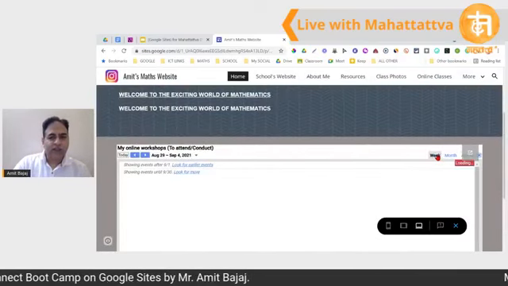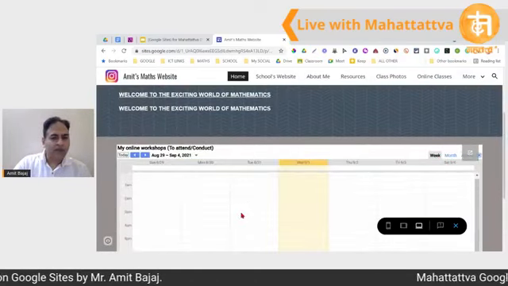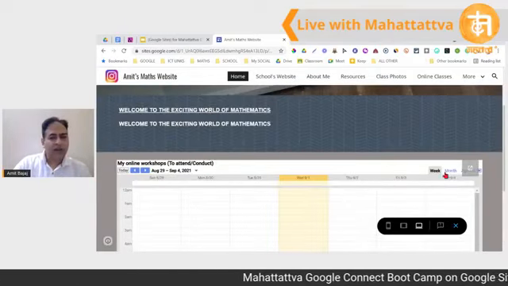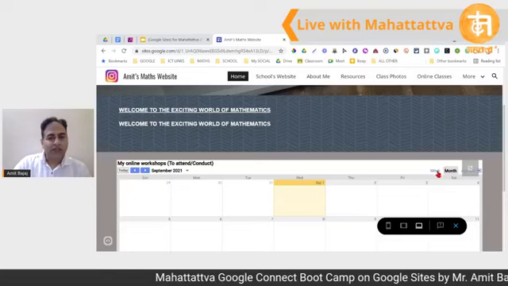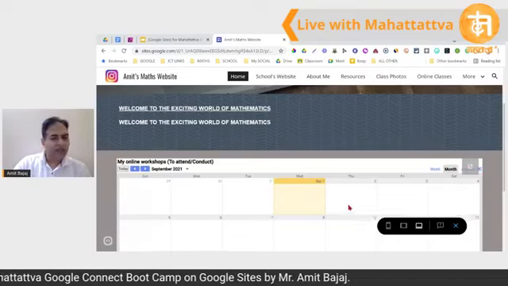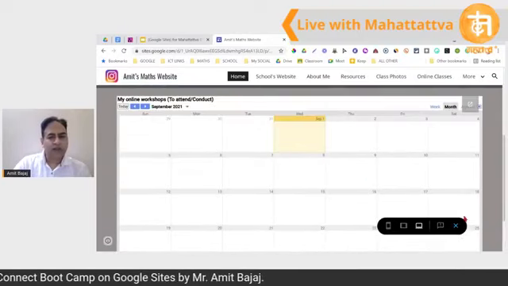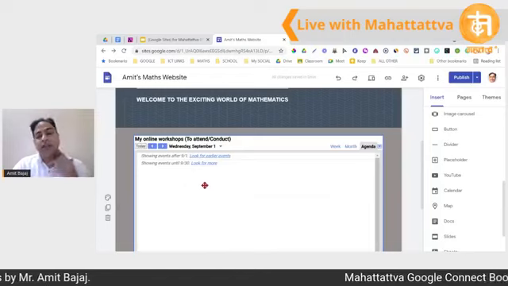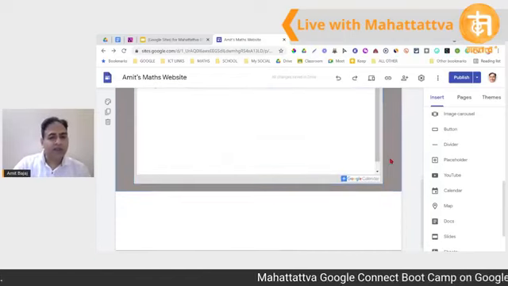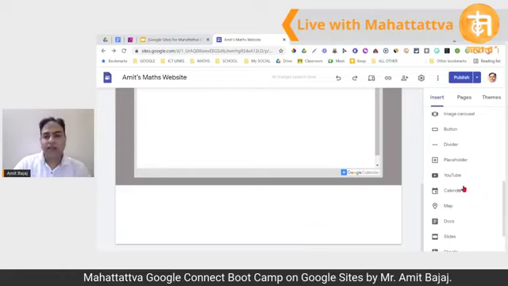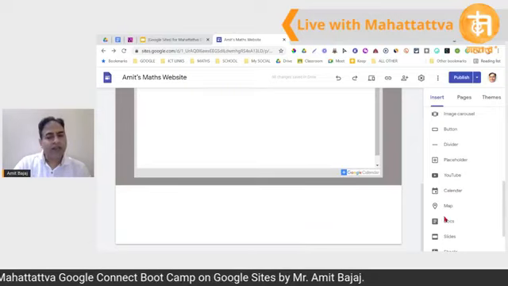it will show my calendar over here. If there is no event being added, of course this will be blank. Otherwise, one can easily see the events, whatever are available week wise or month wise, or even as the agenda. So that is all possible over here. You can even add n number of calendars. So this is say my personal calendar, then my classroom calendar, and my another profession calendar. So they all can be added.